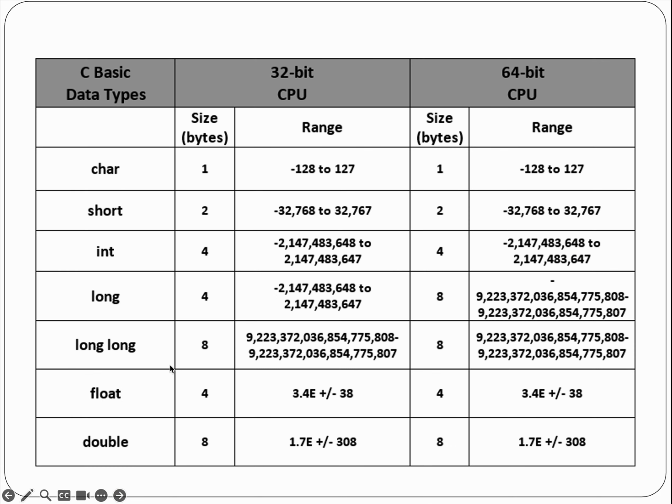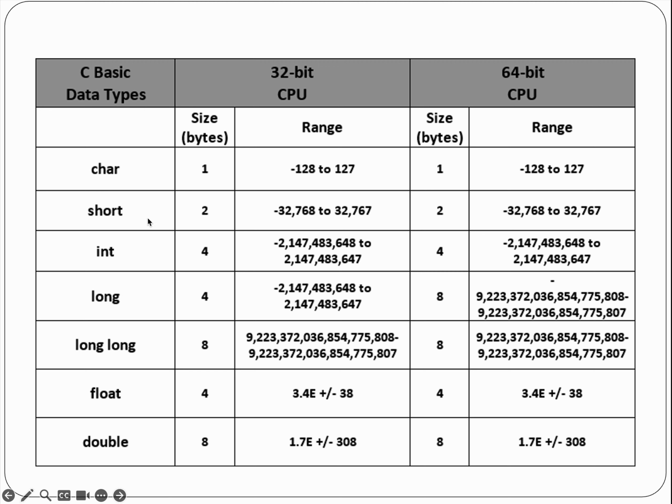As I said in the previous category, the size differs across the many types. So character will occupy 1 byte, in the sense 8 bits. Whatever the alphabets or anything, it will be converted into a binary number when we get into a program. So the character occupies 1 byte, in the sense 8 bits. So 8 bits, 2 power 8, we can say 256. But if it is signed or unsigned, it differs in the range.